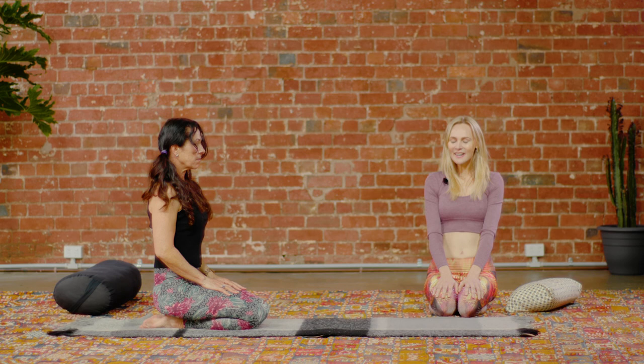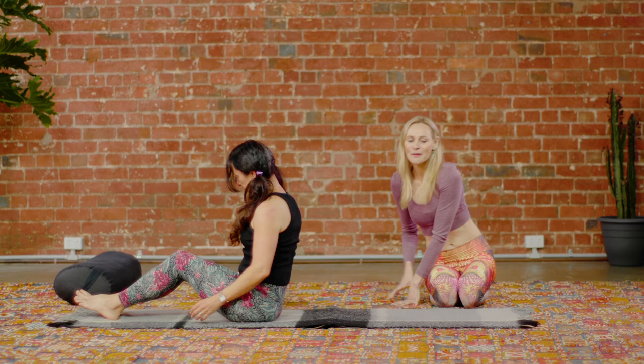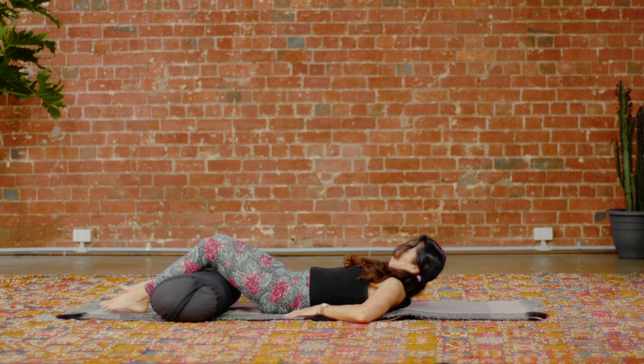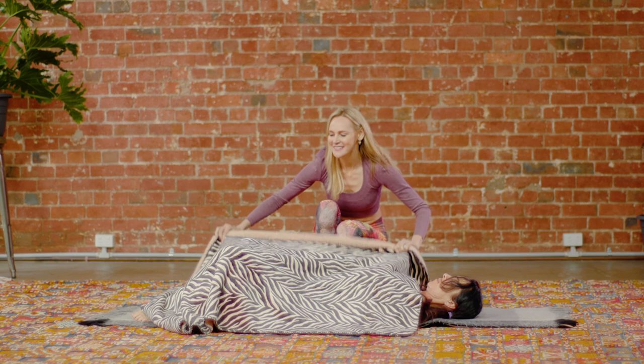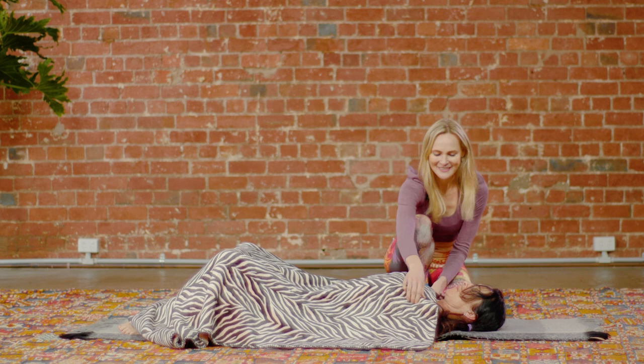Let's close the class with a final shavasana. So props if you need it, under the cervical spine, under the back of the knees, up to you if you need it, and a blanket to keep you nice and warm. It's winter here in Australia, so we are going to stay nice and warm. No point being in shavasana if you're feeling cold, right? You want to be warm and cultivate all that nice warmth.